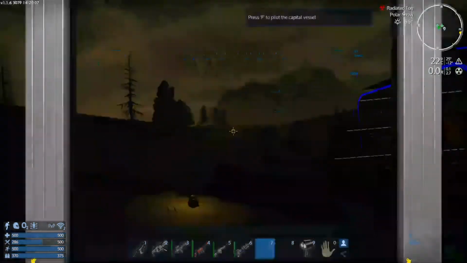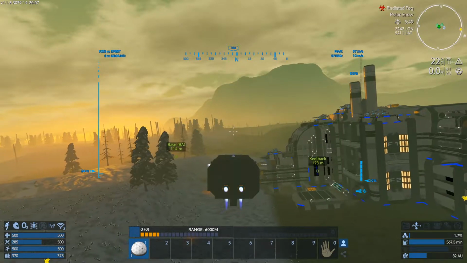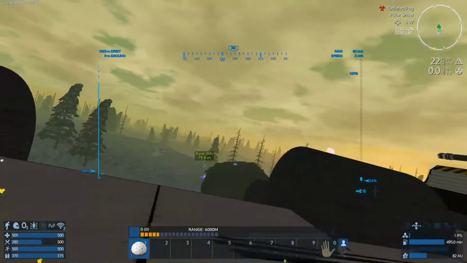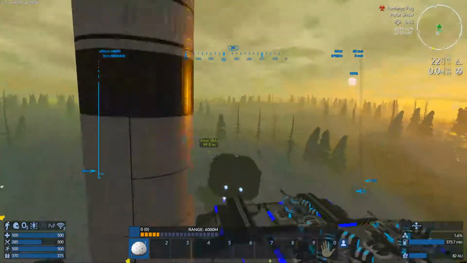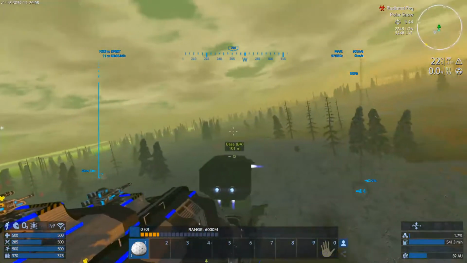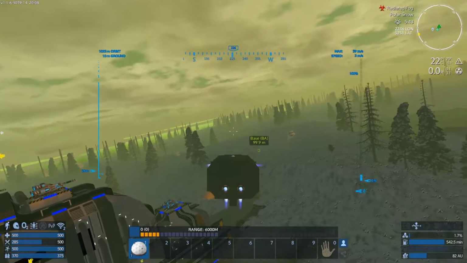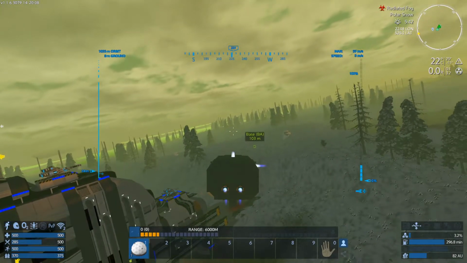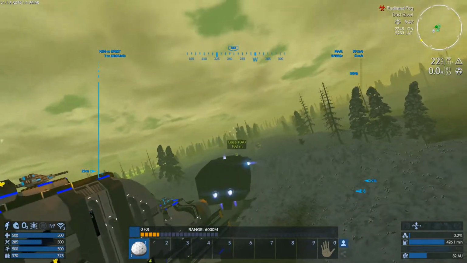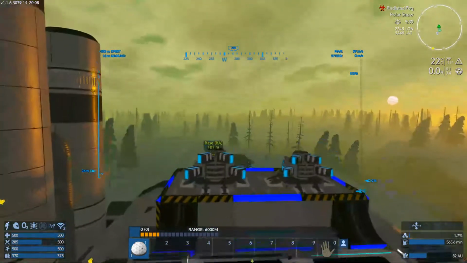And then we're going to pull the ship forward and try to dock it in here as best we can. I don't know if this is going to be possible. Not quite. I want to just cut power right here and see what happens.